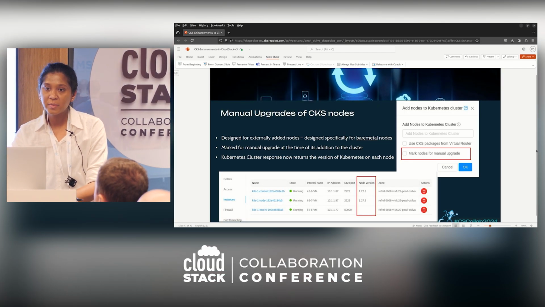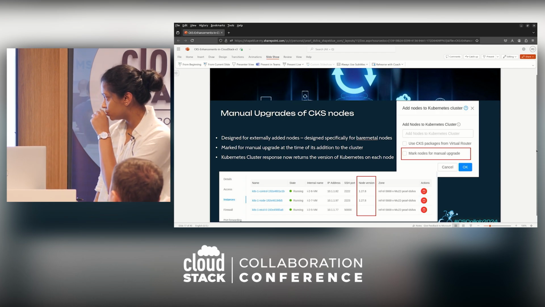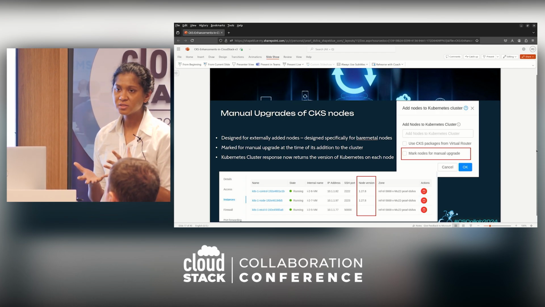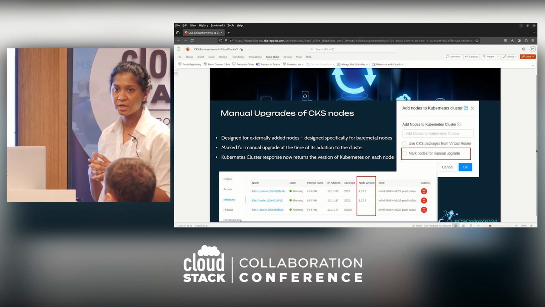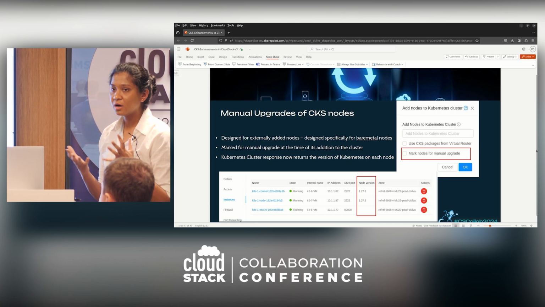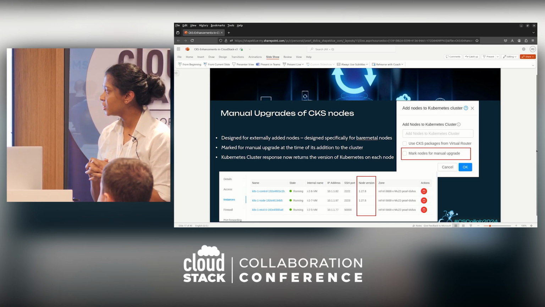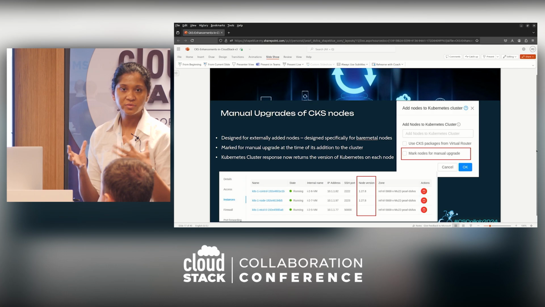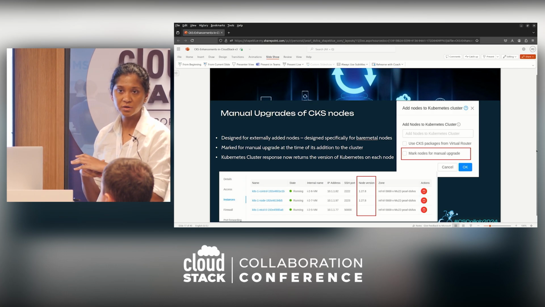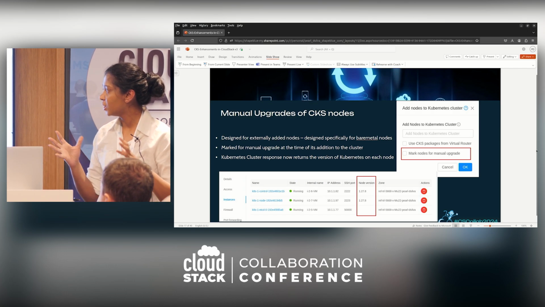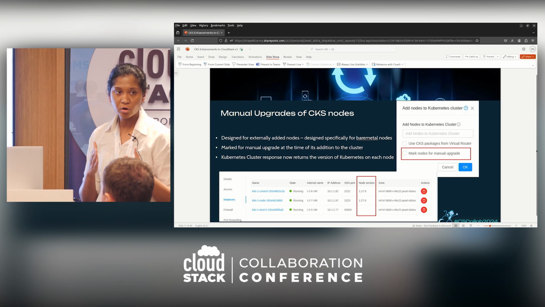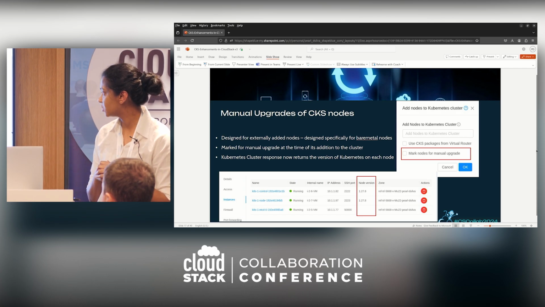Next bit is manual upgrades of CKS nodes. Since we've added support for external nodes being added into CKS, it is a common assumption that there could be certain specific software stacks included as part of this node that need to be manually managed and cannot be upgraded in the normal way that CKS upgrades the CKS clusters.